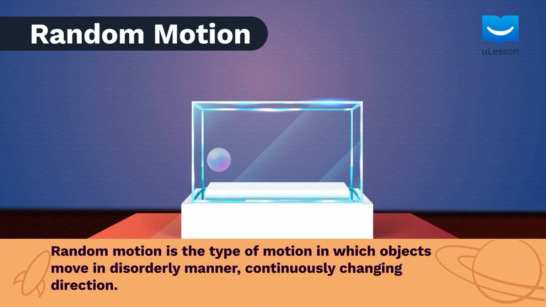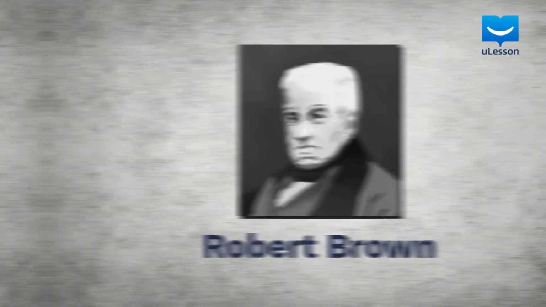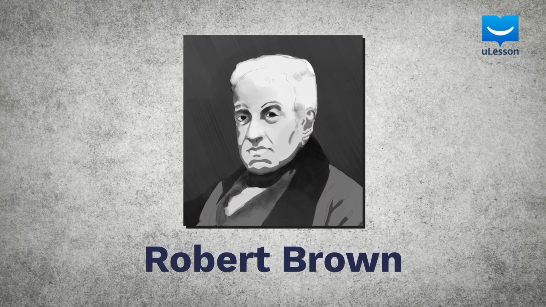In random motion, objects move in a very disorderly manner and they keep changing direction. Yes, that is why the motion is called random, because it is haphazard. Do you see that? That is exactly how disorderly gas molecules move in reality. This disorderly motion of molecules and atoms is also called Brownian motion, named after Robert Brown, who was the first scientist that noticed it. Tiny dust particles and smoke suspended in the air also move in this manner.